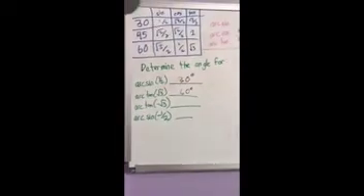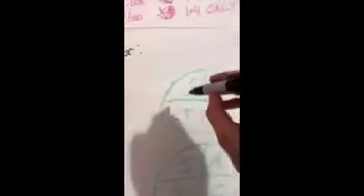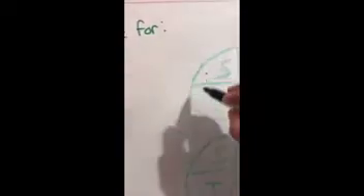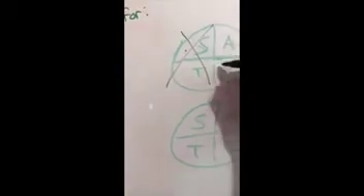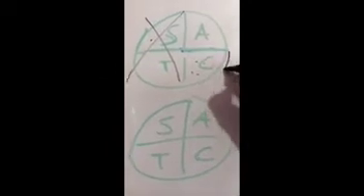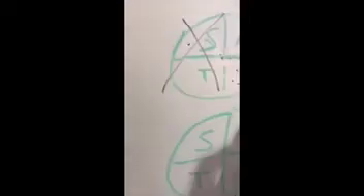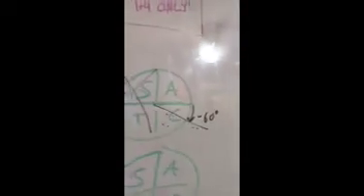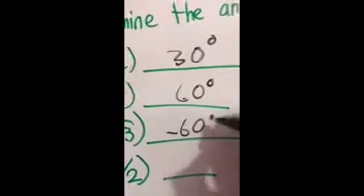Next, you have arctangent of negative root 3. So the way you do this is you figure out where tangent is negative, and it's negative here and here, but this quadrant doesn't exist. So you have to get to where this is negative root 3, which is at 300 degrees, so you go backwards 60 degrees to get to that line where the tangent is negative root 3, and then your answer is negative 60 degrees.